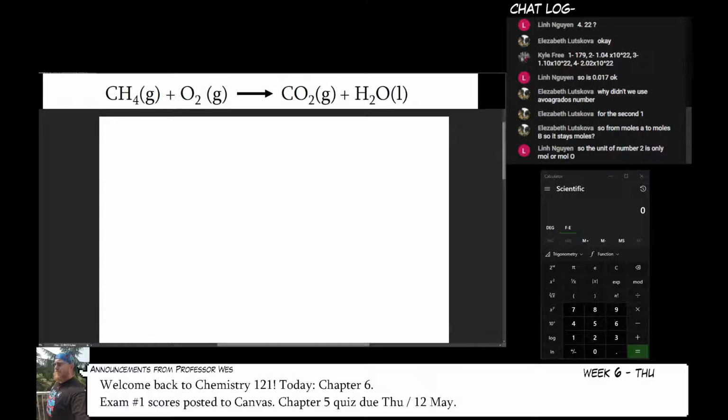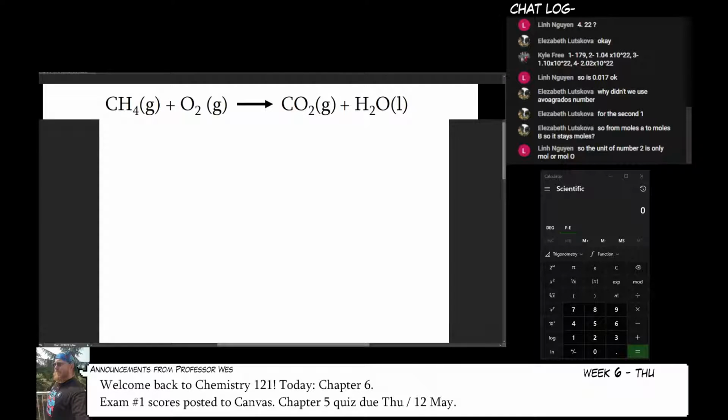All right, so this is the equation that we're going to be using here. And so what I'm going to do is I'm going to draw a line right down the middle here to bisect the equation into 2 halves, the reactants half and the products half. And then what I'm going to do is I'm going to go like this. I'm going to write out each of the elements that are present in my equation. So I have a carbon, I have a hydrogen, I have an oxygen, on each side.